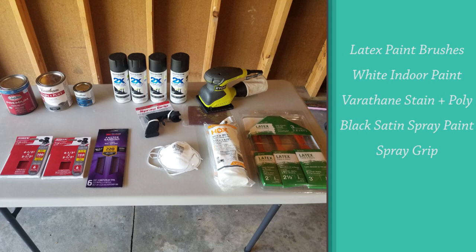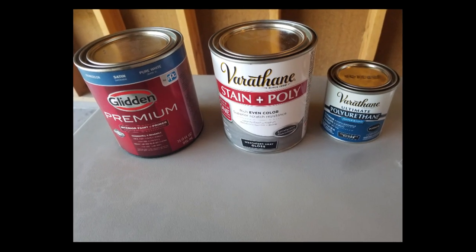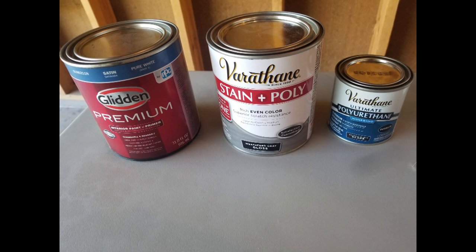The top of the table was the Varathane Stain and Poly in weathered gray gloss. I did not end up using the polyurethane by itself over there on the right, just because the poly inside the stain was enough coverage for me.